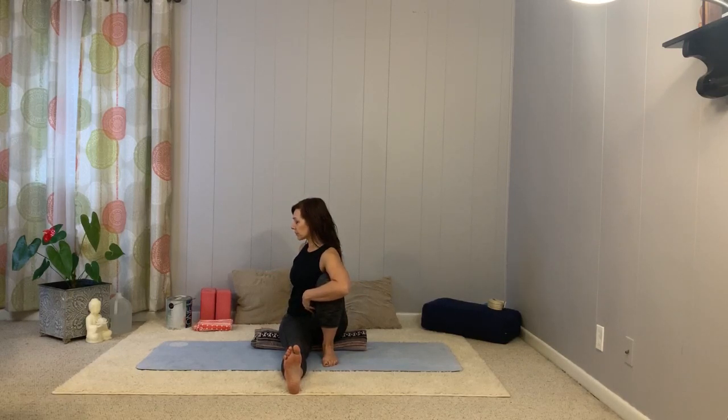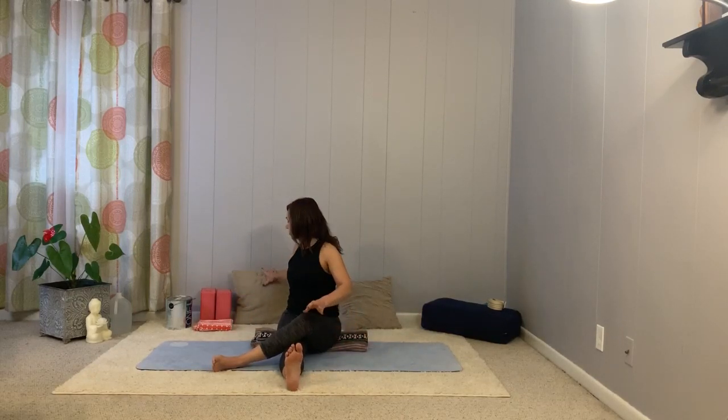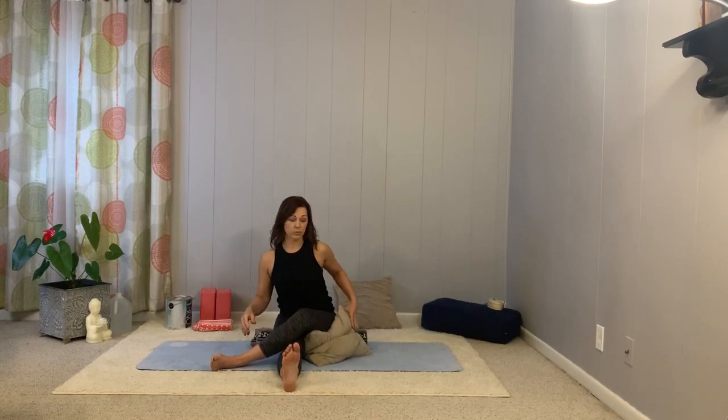Very good. Let's take a nice little open twist first. So we're going to bring that left hand back and just rotate. And then come back around to center. Take that right foot and cross it over. Now I want you to let your knee just drop down. So you just got this crossed over, your foot is out to the side. If you feel like you need something additional, you can wedge pillows or anything up under that right hip to give it some support if it's kind of lifted up and not resting.